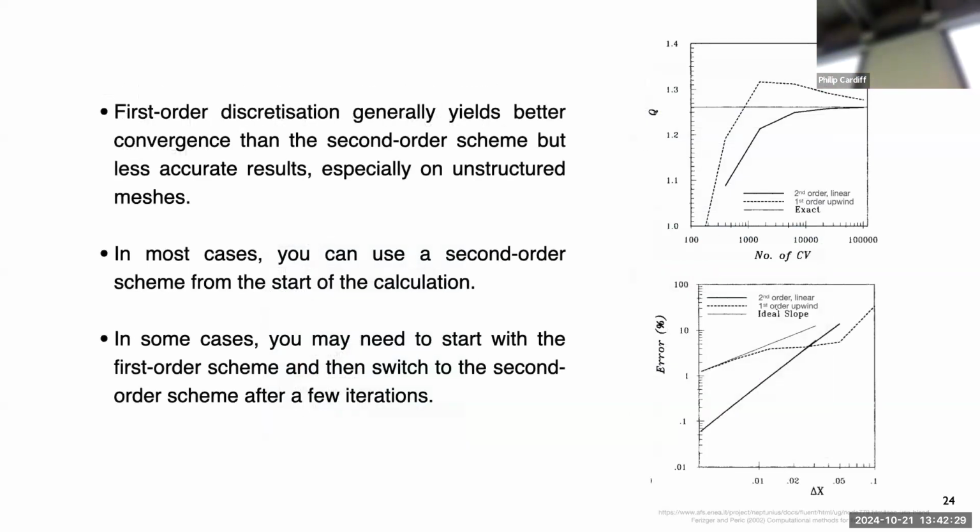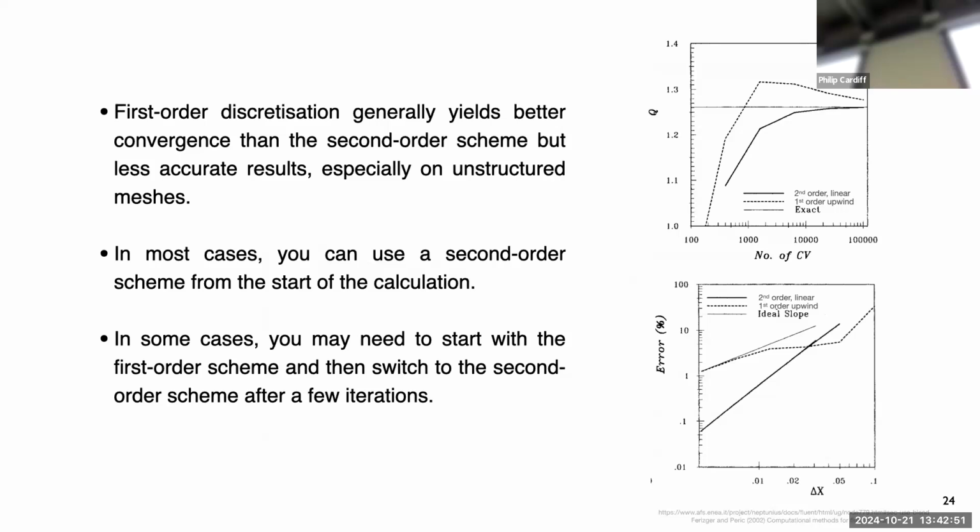So if we look over here, this is from this Hertzberger and Parrish CFD book. They were looking at the heat flow through a particular boundary of a simple model, and they knew the true solution to be this line. And this is the number of control volumes or cells on a log scale, so 100, 1,000, 10,000, 100,000. And they looked at a second order method, which is the black line.